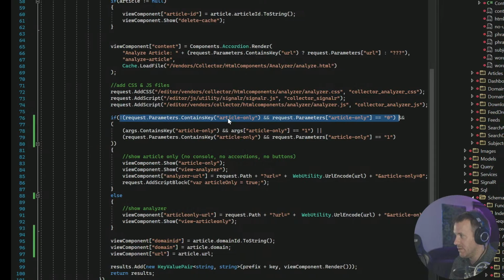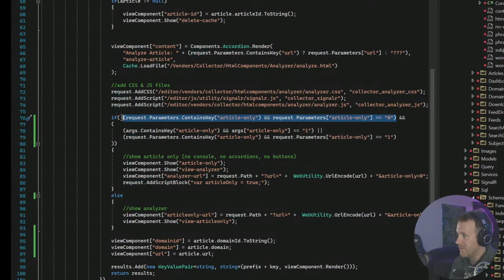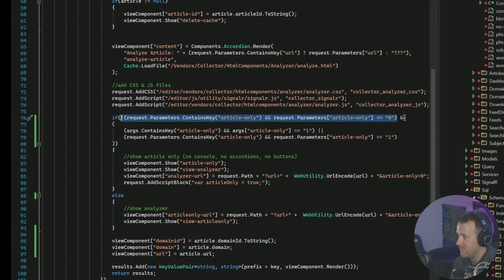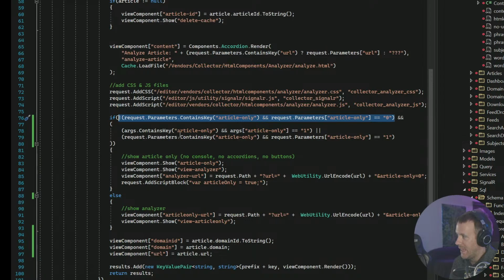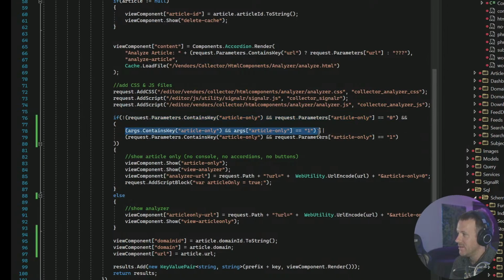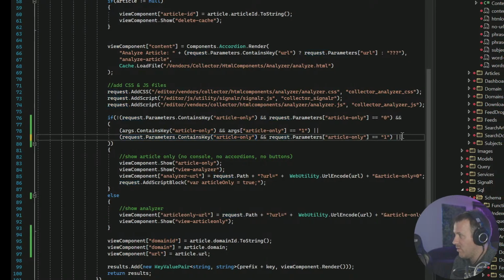Because then this could equal false if the URL doesn't contain an article only at all, or if it does contain it and it equals 0. So if that whole statement equals false, and, or, yeah, or.